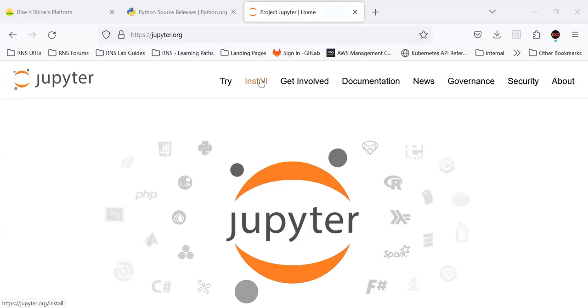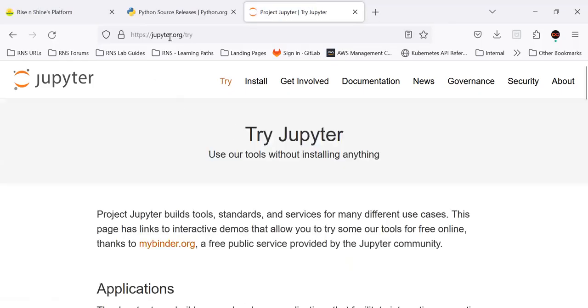But if you don't want to install Jupyter or Anaconda in your local system, and would like to use it online itself, then you have jupyter.org/try. Try Jupyter, use their tools without installing anything.